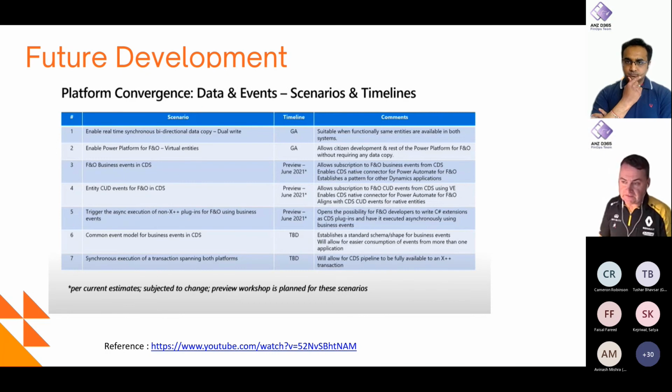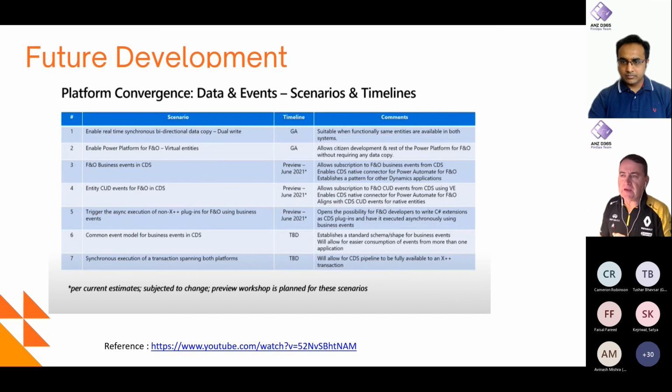And really what's next on the agenda is to move into bringing the two products even closer together. So the first one is a common event model.